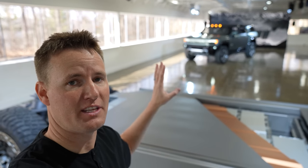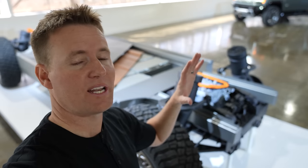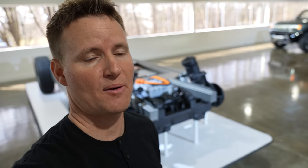The Hummer EV SUV is supposed to have around 300 miles of range, versus the Hummer EV truck which has 350 miles. Still, 300 miles is a good amount. Our electric car that my wife drives gets 224 miles of range and she has to charge it every day or every other day. So 300 miles realistically will probably get you around 240 to 250 in the real world based on how you drive. The horsepower inside the Hummer SUV is around 830, versus the pickup truck's 1,000 horsepower. It has the same amount of torque but a little less horsepower — though it's going to be hard for the average person to tell the difference.